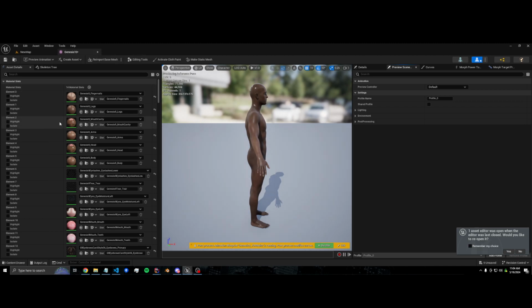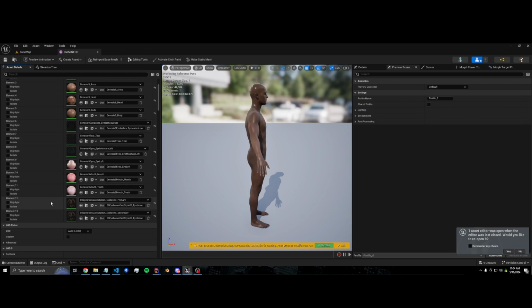I know DAZ, the mouth cavity and the head use the same textures, so I'm going to assign the head material to the mouth cavity, and I'm going to assign the eyebrows because they're the same material, but they're two different sections. I'm going to take the mouth and teeth and assign them to the same as well, even though the materials are a little different. It'll demonstrate what we can do.